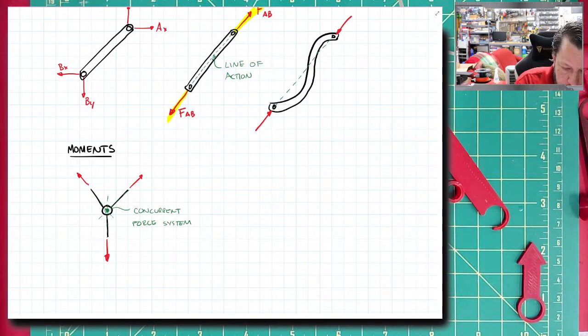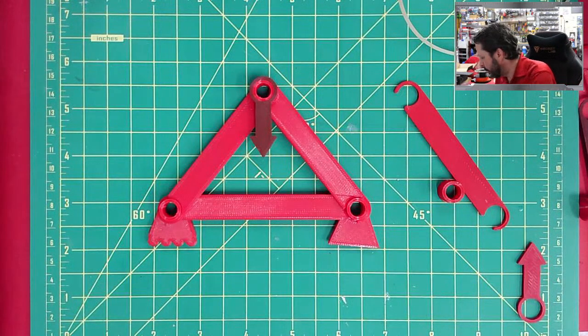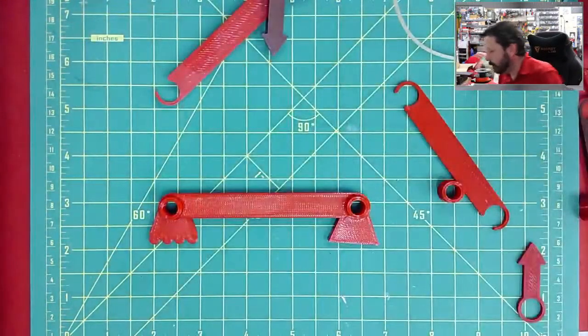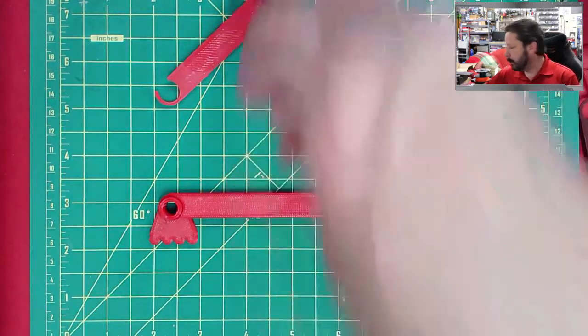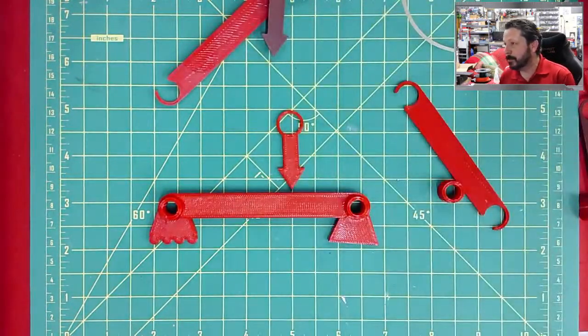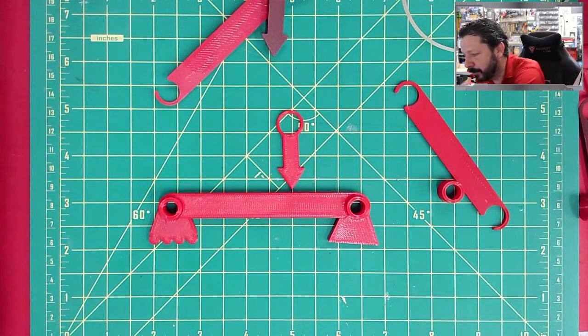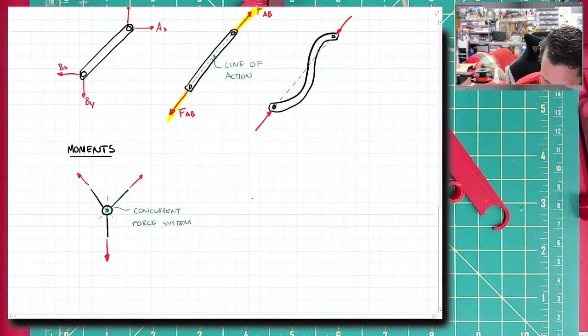So why don't we take and just look at this. Not a truss, but just a beam. And this is a beam, so we can put the force anywhere we want to. It's not a truss anymore. Let's just put the force there. So let's go to a beam momentarily, and then we'll go back to trusses. So we've got this beam.